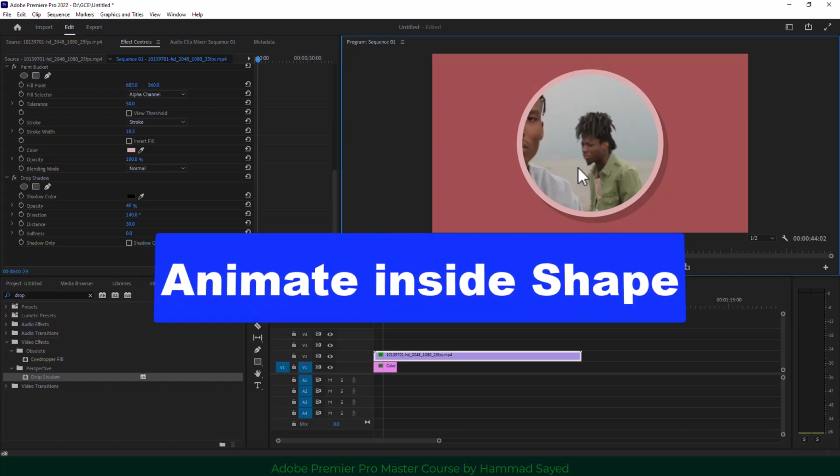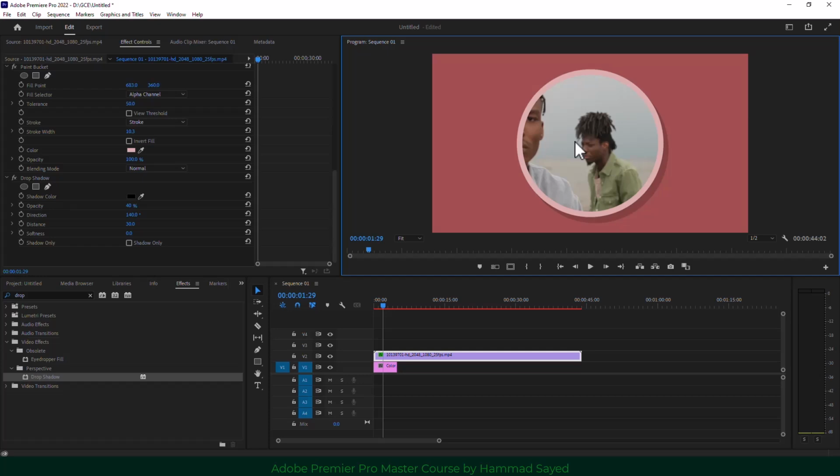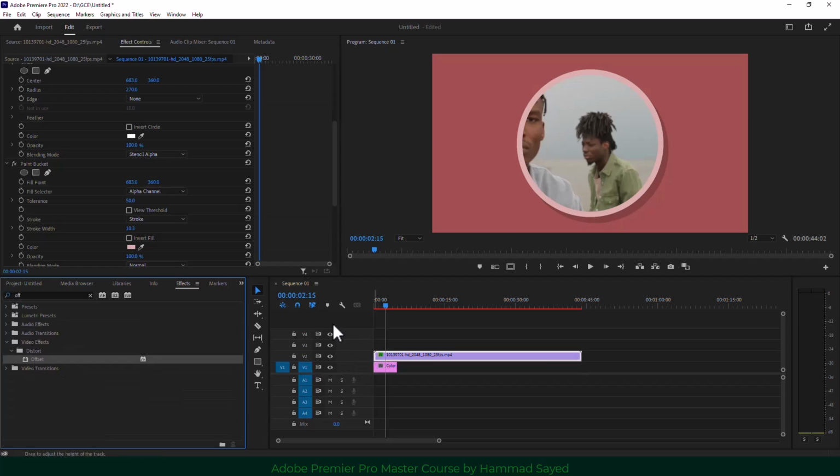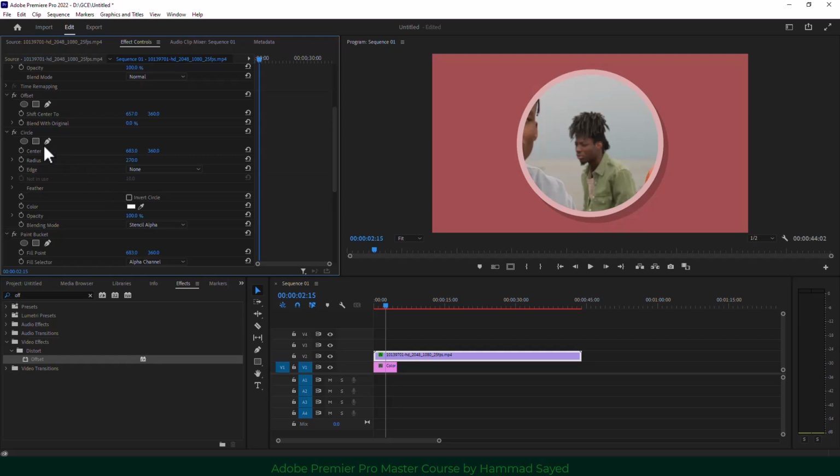Now I want to move that video inside the circle. So what I can do is use an effect called offset. Let me check if offset will work or not. Click on this, so you can apply the offset effect on it. Okay, bring it on top of the circle. Then you can see, you can change the video inside as well. Look at this, right? I will teach you how to animate this frame. Then you can animate the video itself as well. I'm going to tell you how we can animate.